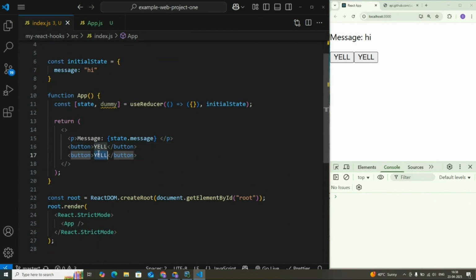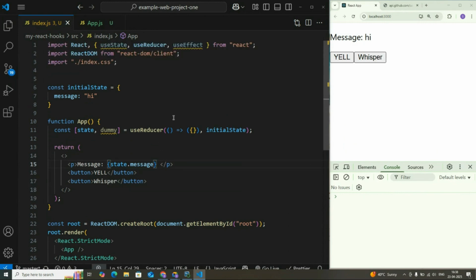There is one action called yell, and one action called whisper. So upon clicking on yell, it has to do something, and upon clicking on whisper, it has to do something else. This kind of delegation can be done easily with a dispatch function using useReducer.